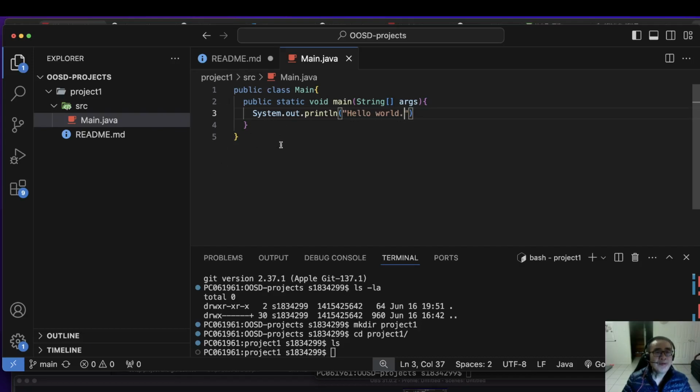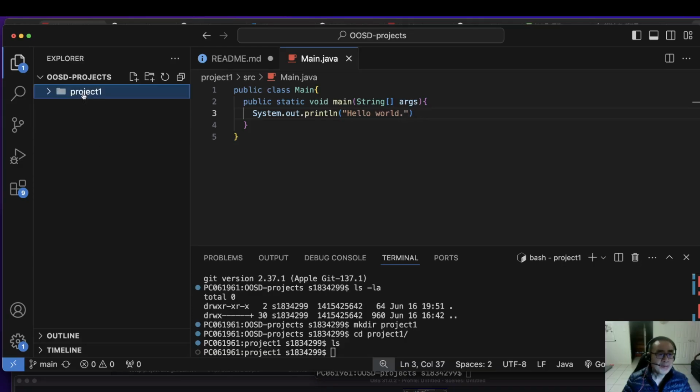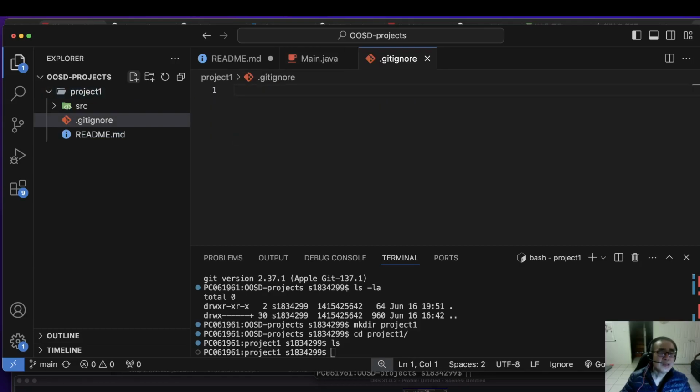We only have one file here, right? And also for a project managed by Git, it's better to have a git ignore file, right? So that's what we see. This source file is under the source folder. README is under the root folder, right? The git ignore should also be within the root folder. We create one, dot. Okay, so this has no extension. So this file explains which files or folders will not be managed by Git, right?